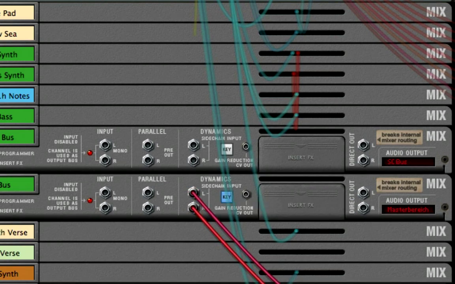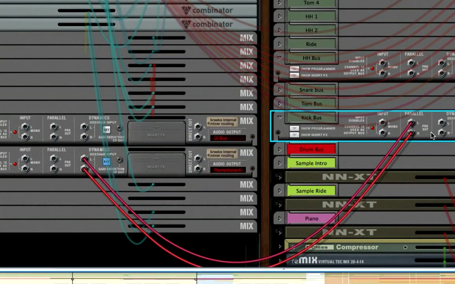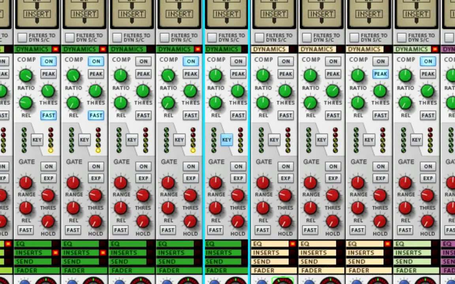And when you're using the sidechain feature, sidechain compression, the whole thing with this is you have to have a source material that operates the dynamic section of the mixer. And that's what we're doing here. And you'll see right here, watch. Right now, the key is on. This means that when this kick hits, it's going to turn on the compressor here and compress the bass signal. Now watch.